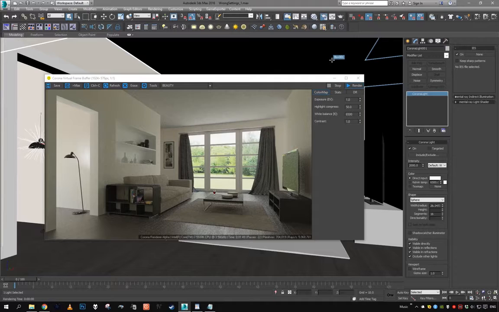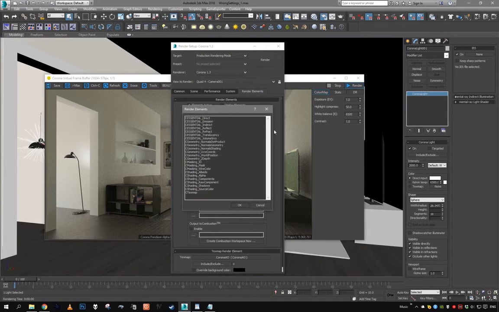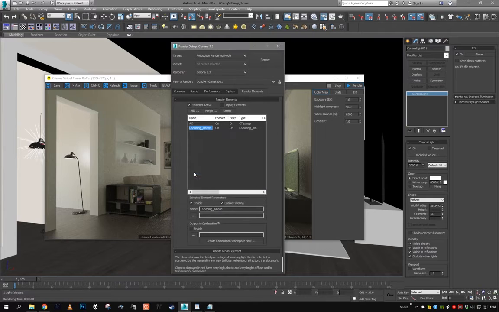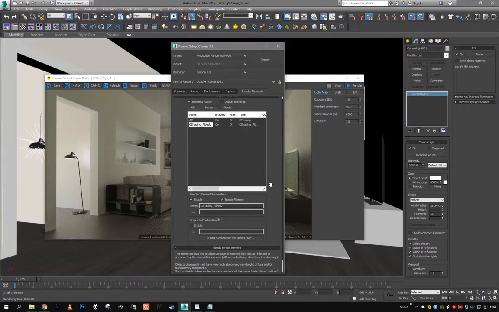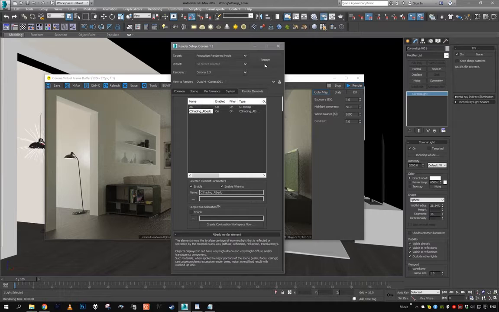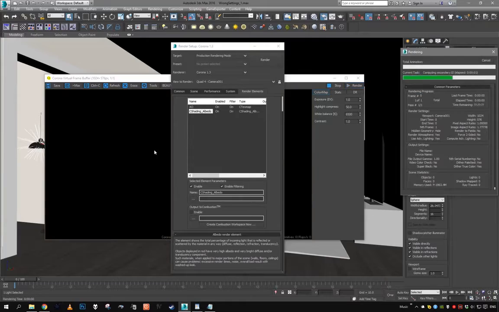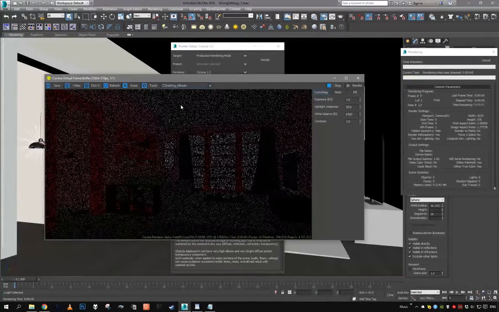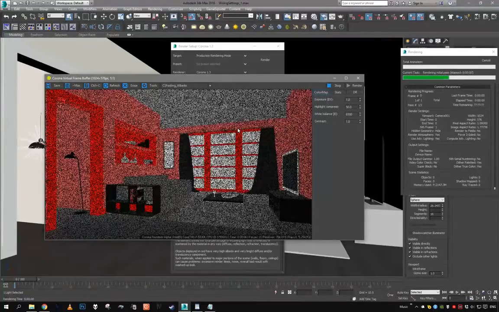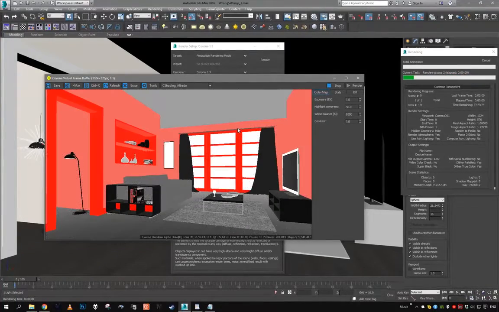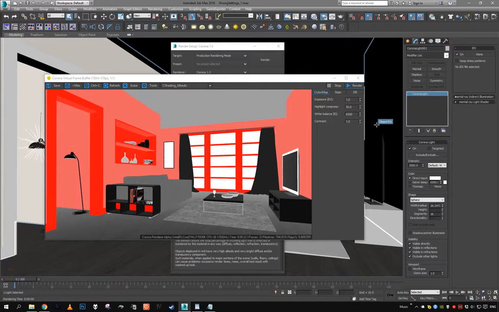This is quite easy. The great thing to start is to add the C shading albedo render element, which is a diagnostic render element that will be used to identify which materials in your scene have higher albedo. So let's render again and switch to C shading albedo, and we can immediately see that some of the materials are showing as white, and white means that the albedo of these materials is unacceptable, and the materials may look unrealistic and they will slow down the rendering. So let's go ahead and pick these materials and fix them right now.